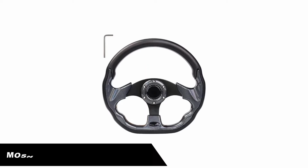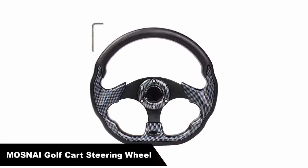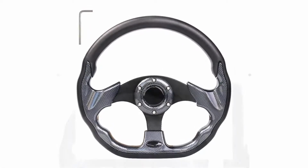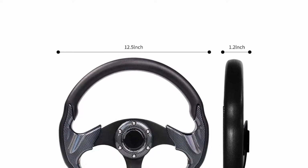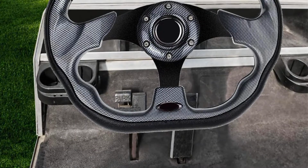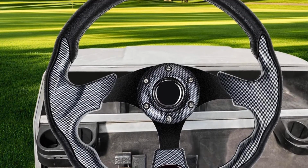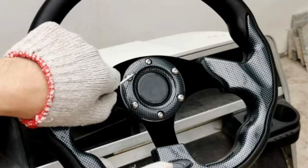So, let's get started. Number 1. Our overall best pick is Mosnai Golf Cart Steering Wheel. Adapter fit for Golf Cart Club Car, ezgo, Yamaha universal steering wheel, for Club Car DS and Precedent, black D-shaped design, deluxe steering wheel with cool racing style black matte aluminum spokes. Perfect fit with our steering wheel adapter. Ergonomic design for this golf cart steering wheel provides a nice touch and feels great in your hands.